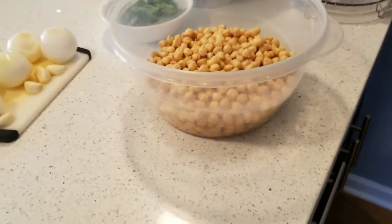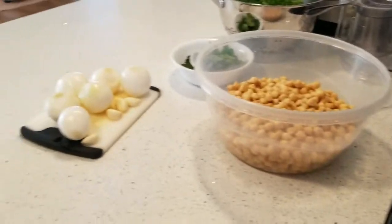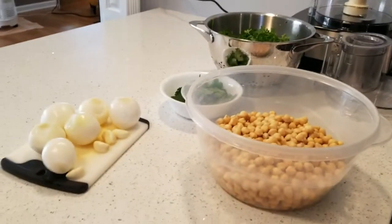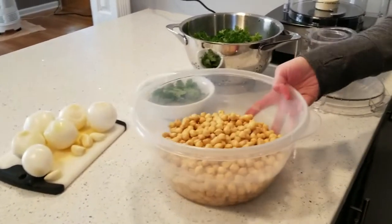Today we're going to be on another episode of My Mom Thinks She Can Cook. We're going to be making falafel. So today we're going to start on the first step of falafel.